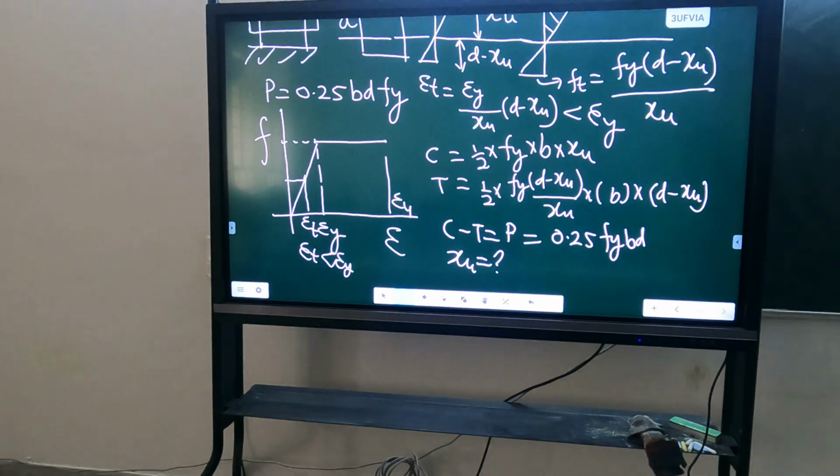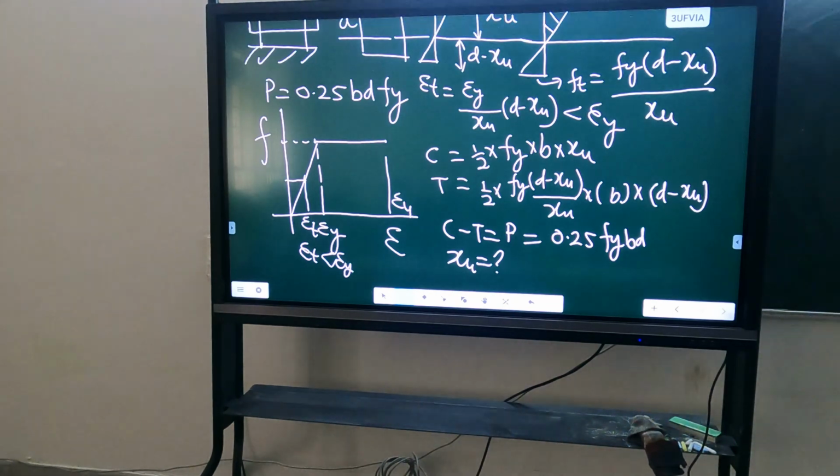This value is accounting for the effect of both P and Q, the actual force and moment force. We do not have this, because we are not calculating stress under any given value of Q. We are calculating the value of Q under that strain. So the strain we are fixing here. Suppose values of P and Q were given, then you would calculate the strain under P and strain under Q, and superimpose.